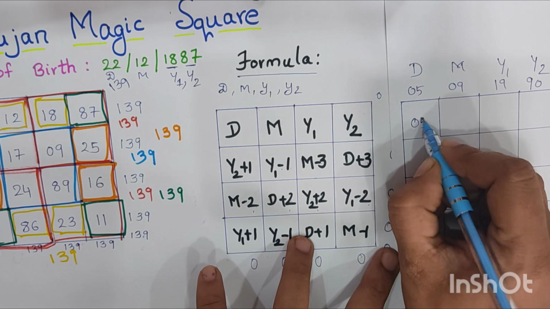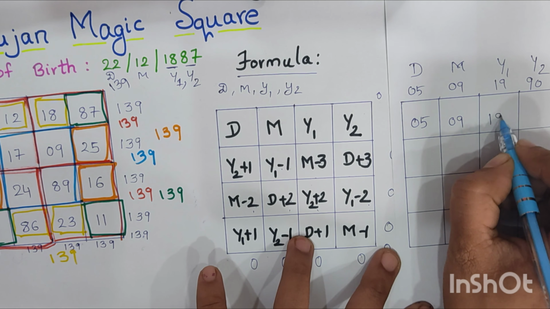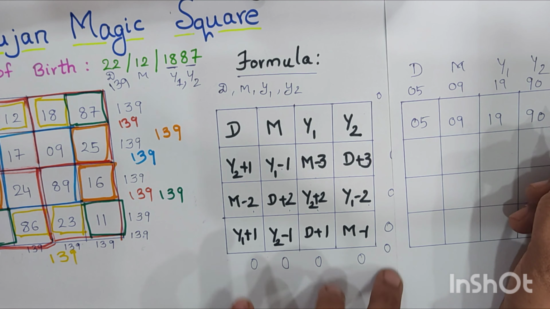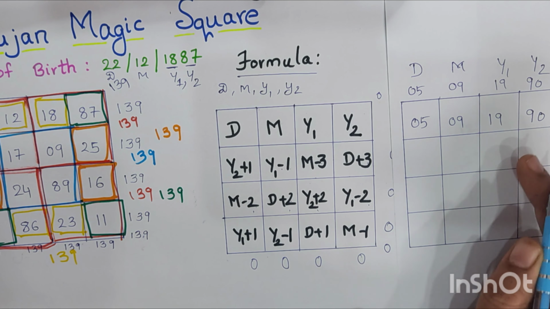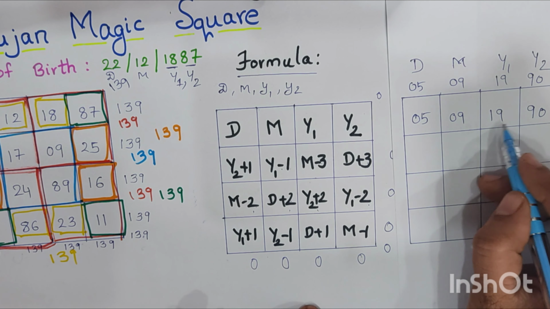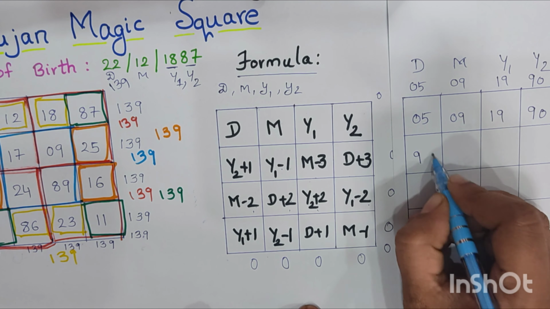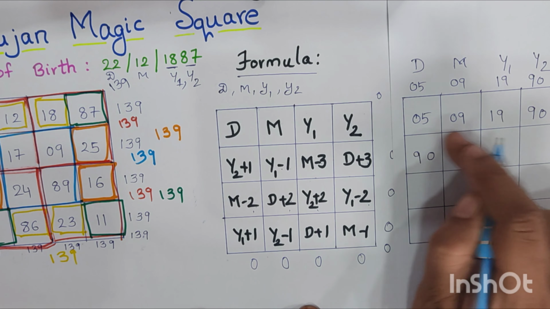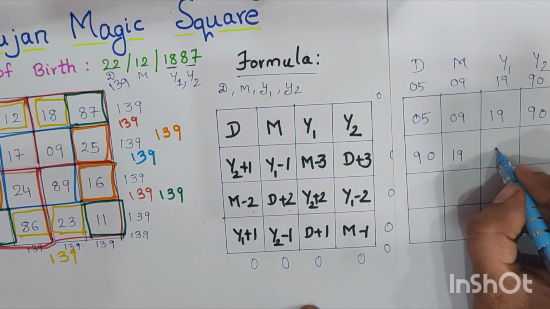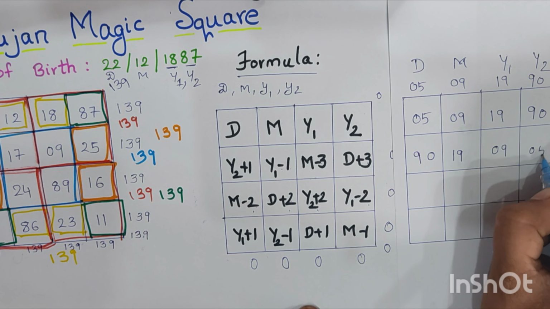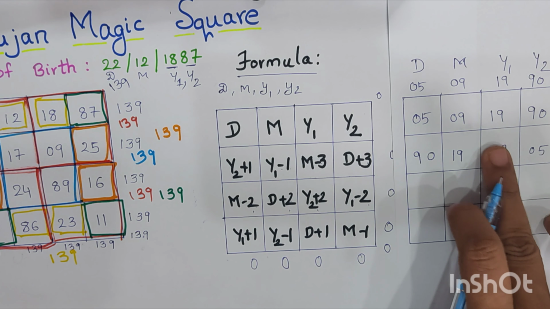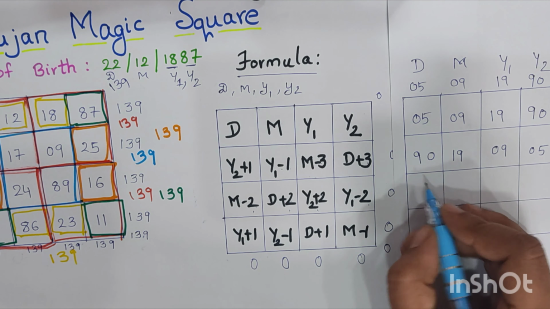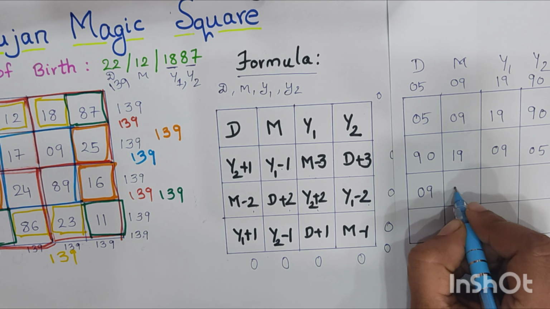And we have another method, that is the pattern method. The pattern method is also the same, but in this pattern method we are having the same numbers of our date of birth. For example, I take the date of birth 5/9/1990. So first column same. For the second column I am writing the last 2 boxes as the second column's first 2 boxes in backward direction, and the first 2 boxes' numbers in backward direction I am taking as the last 2 boxes.